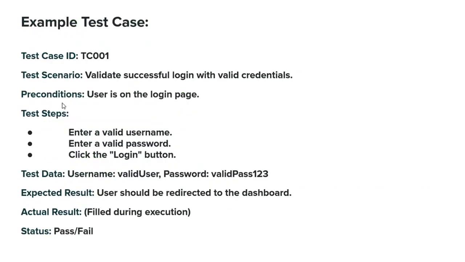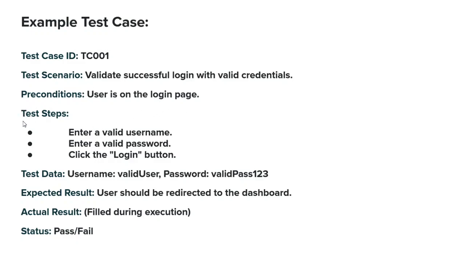One sample example test case. Test case ID is like this, TC001. This is the test case ID. Then we have to mention the test scenario: validate successful login with valid credential. This is the test scenario. What is the precondition? User is on login page. So what is the precondition for login? User should be on login page.